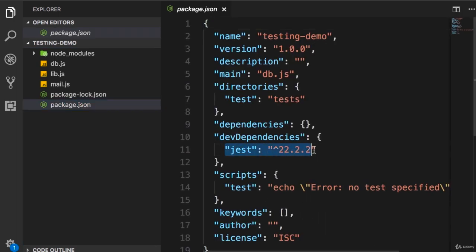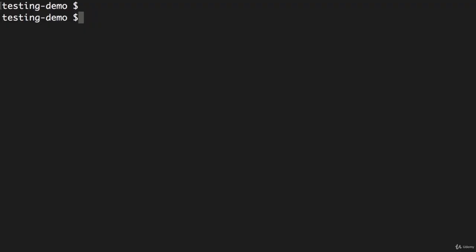Now back in the project, let's go to package.json. You can see Jest is installed under dev dependencies because it's purely a development tool. Now, to run our tests, we're going to make a simple change here. In package.json, we have this property scripts, and the properties we have here, in this case test, define commands that we can execute in the command line. For example, to execute this command, we go back to terminal and run npm test.